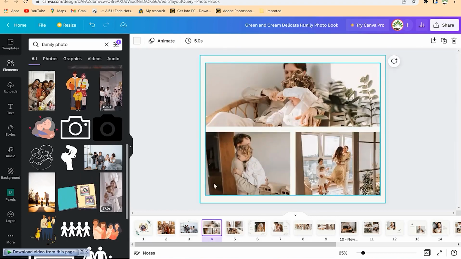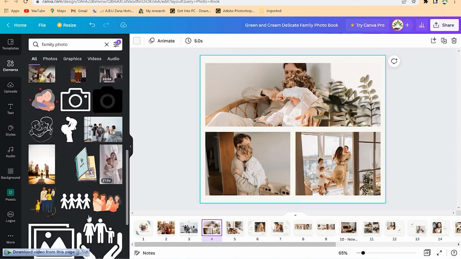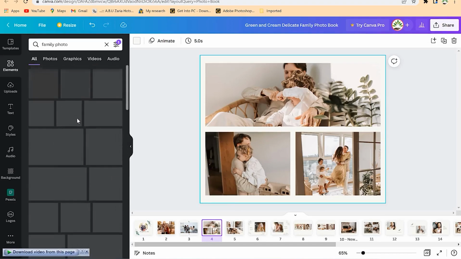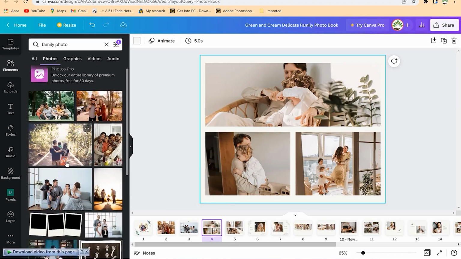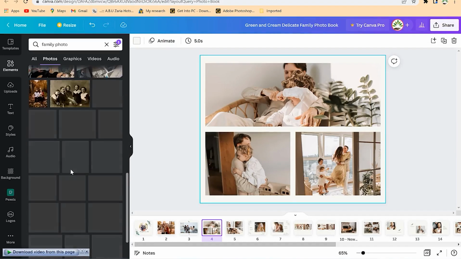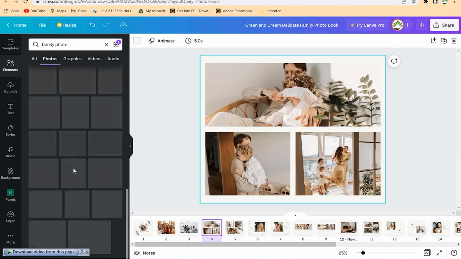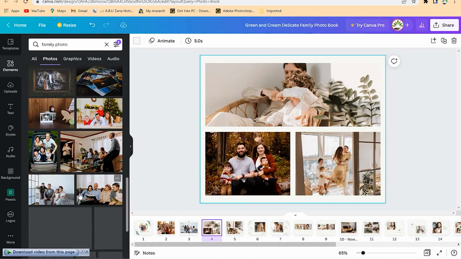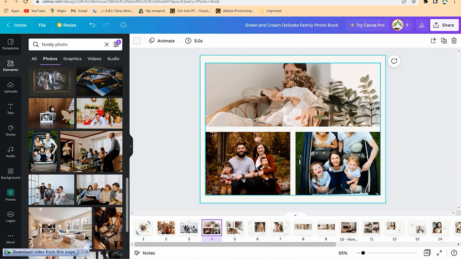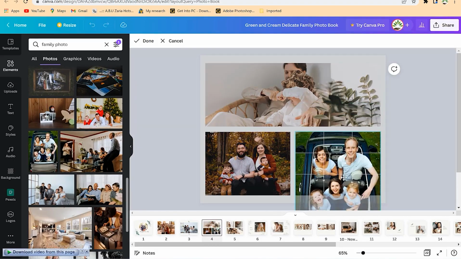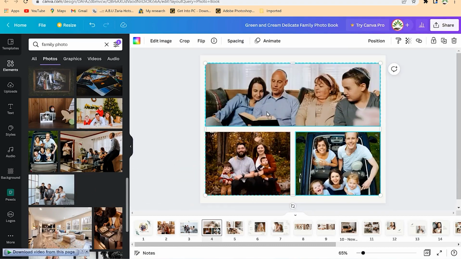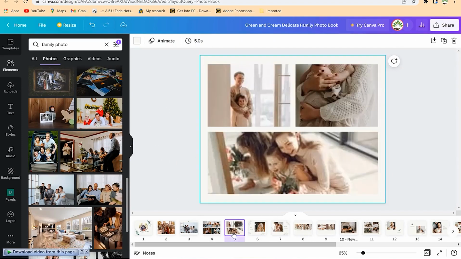This one contains 3 pages. You can just come on and keep dragging and dropping the photos accordingly. So you can see photos, and you can see quite a number of them. You can easily customize and just drag and drop. Maybe this one, if you don't have any from here, or you want to bring in any, you can easily bring that also from your files, and double click and centralize and make sure you capture the right faces, and you can just go ahead and drag and drop any. It showcases happiness and something.